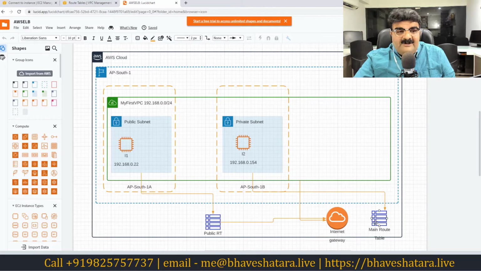Now the main route table doesn't have internet connectivity, so there is no internet connectivity. It has no public IP, and although if you assign a public IP, it won't work because it is not connected with the internet anywhere. See this, there is no connectivity with the internet, so this is a safe computer. The disadvantage is you cannot access this computer over the internet. That is okay, but you also cannot access the internet from this computer.